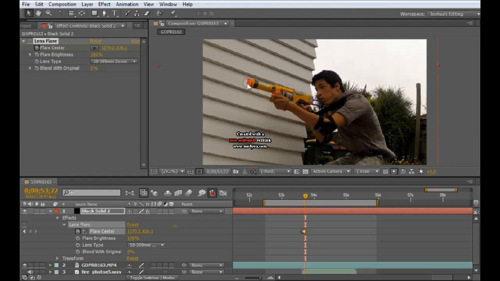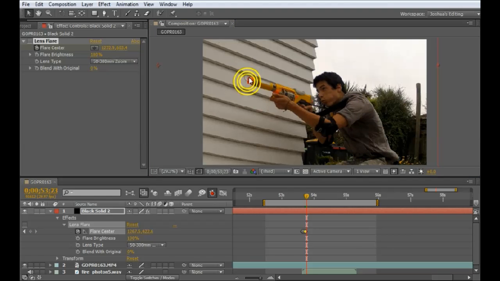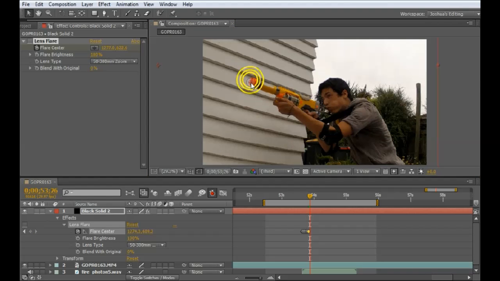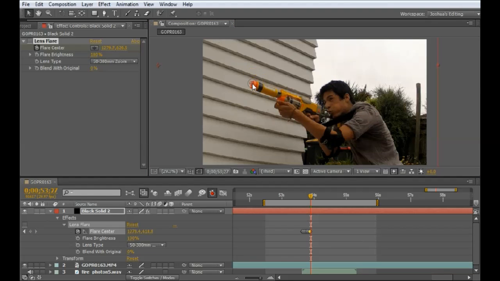You can motion track it, but seeing that this is a tutorial and there's not many frames, it's a lot easier just to manually do it. But what you want to do is every single frame, even if it moves an inch, it will look good. If it's 2 frames in the same place, it's going to look like crap. So you're going to have to do this for every single frame.